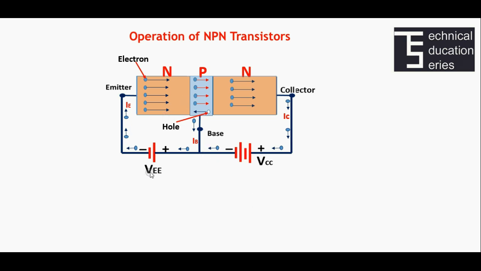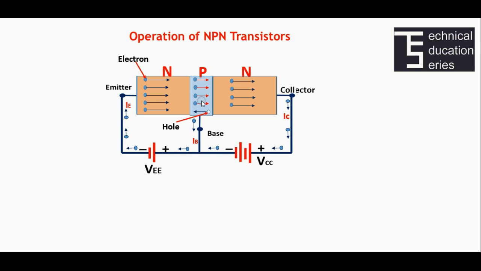The forward bias applied across the emitter junction reduces the depletion region at the junction and causes electrons in the emitter to cross over to the base region and holes available in the base region to cross over to the emitter region. This movement of majority carriers, that is movement of electrons from the emitter to the base and the flow of holes from base to emitter, will constitute the emitter current IE in the transistor.